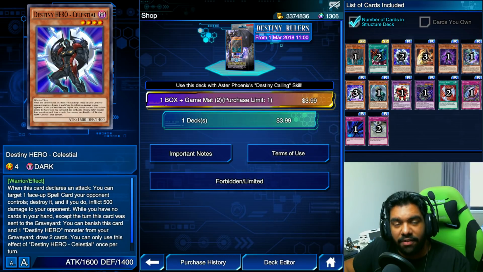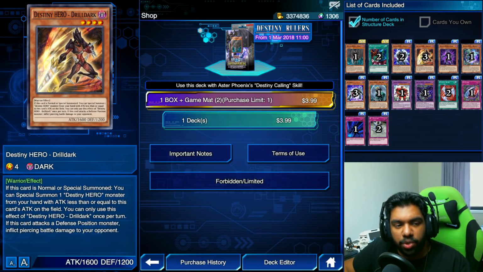Moving on to another one of my favorite Destiny Hero cards, we have Destiny Hero Drill Dark, level 4 dark monster with 1600 attack and 1200 defense. If this card is normal summoned or special summoned, you can special summon one Destiny Hero monster from your hand with attack less than or equal to this card's attack on the field.